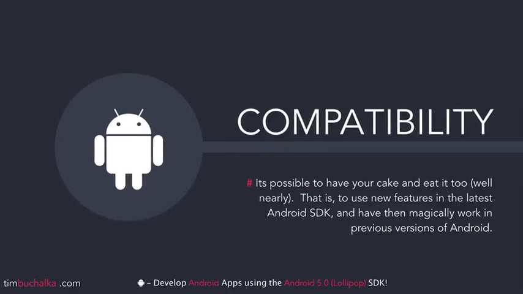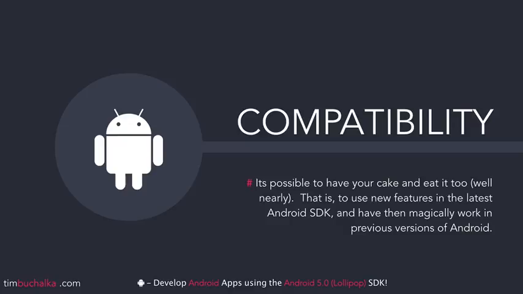Okay, I want to talk briefly about compatibility. Now, one of the issues with any operating system, be it Android, iOS, or Windows and so forth, is downwards compatibility. And that's where your application that you've developed for a specific version of your operating system needs to work in a previous version. Now, Microsoft Windows is one example of an operating system where they went to great pains to make sure that, say, an app that was working in Windows XP would work in, say, Windows 2000 and even some of the earlier editions.